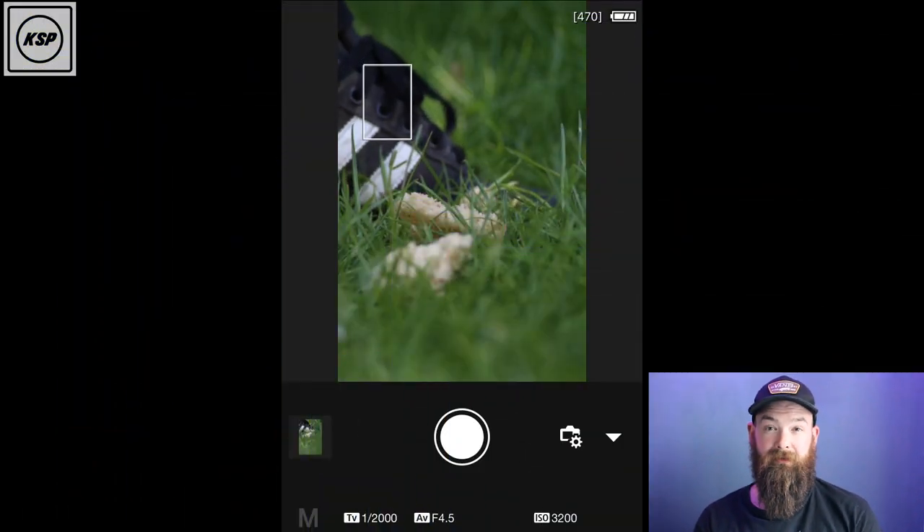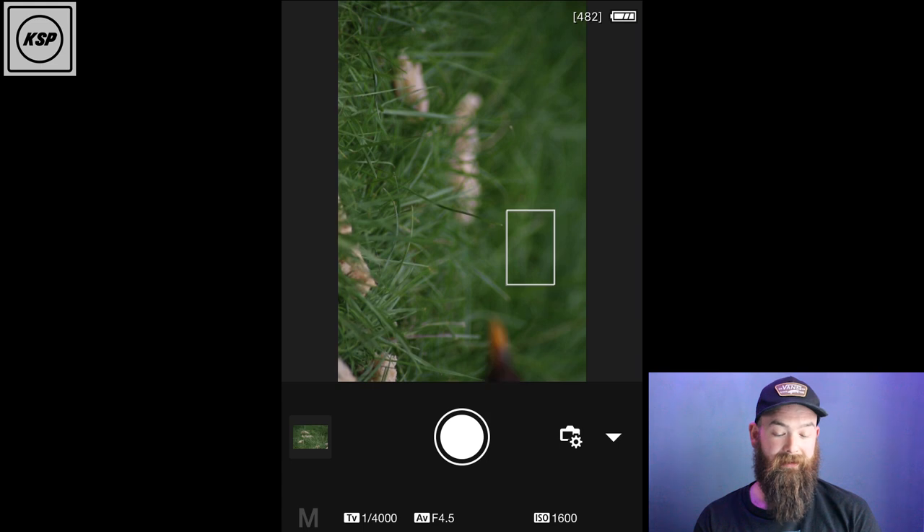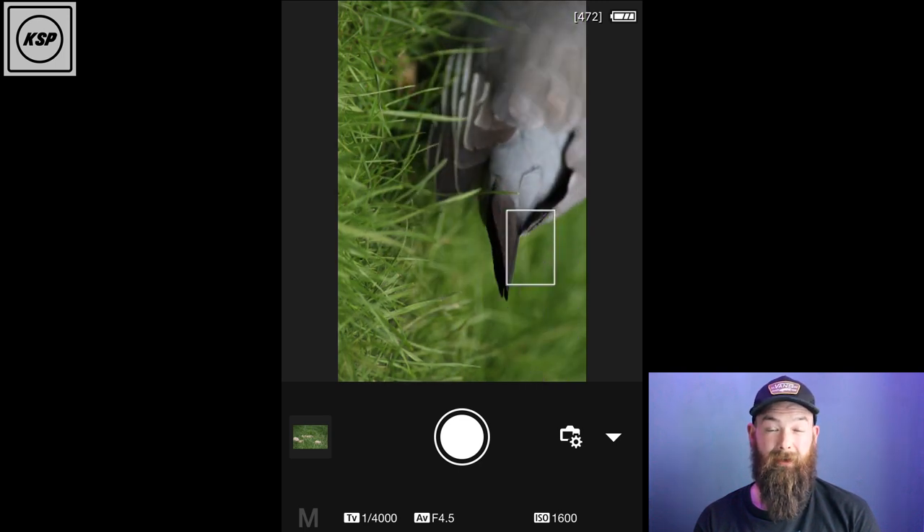After that I thought I'd have a go at getting the blackbirds that come in the garden. So I got some bread out, put my shoe in the frame, and focused on that where I thought the bird would be. They came and were hopping around, nearly coming into frame — I was just sitting and waiting. Then the big pigeon came back and started chucking all the food about, eating it all, and scared the blackbird off.